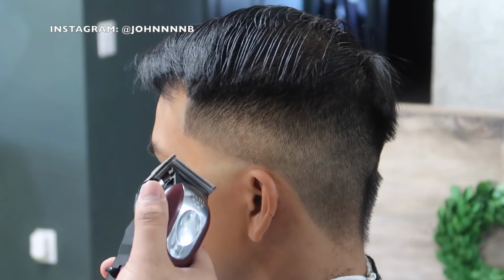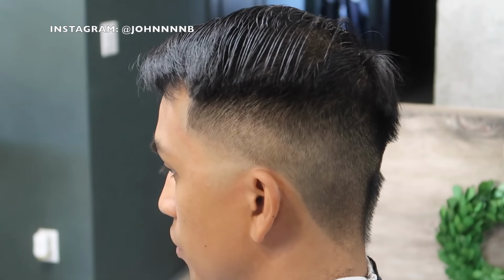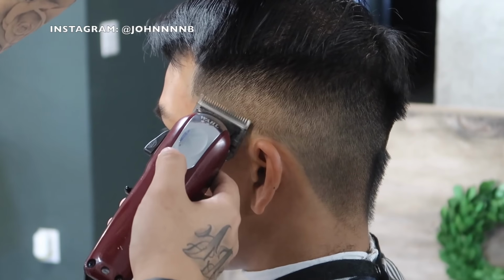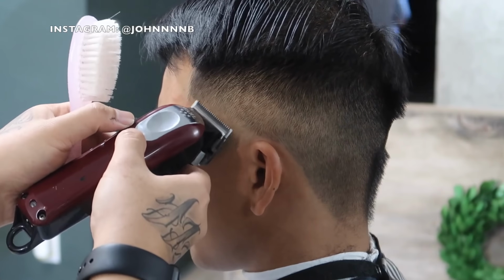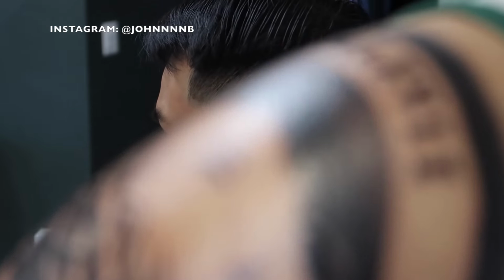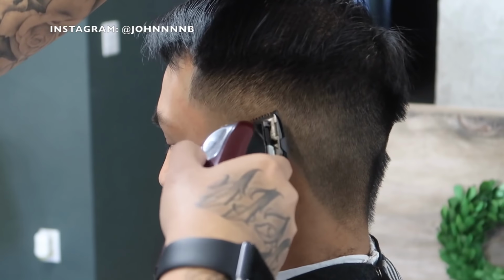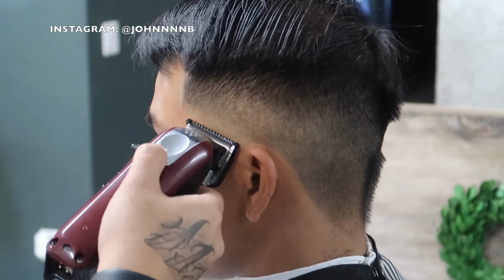I'm going with the lever fully closed first, like I said, small strokes, and slightly open the clipper. Once you get the clipper all the way open, that's when you snap on your half guard. Here, you see how tiny my strokes are. This is sped up like 2 times, so I'm really going slow. Be really light-handed when you're cutting hair. You don't have to press so hard on the head.